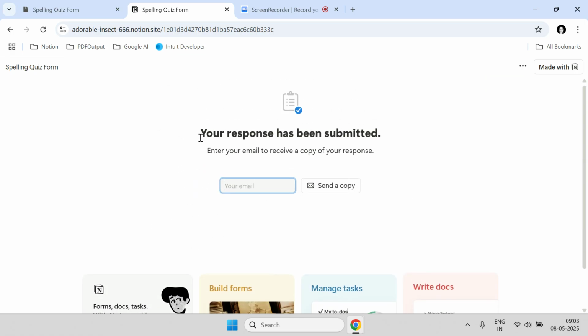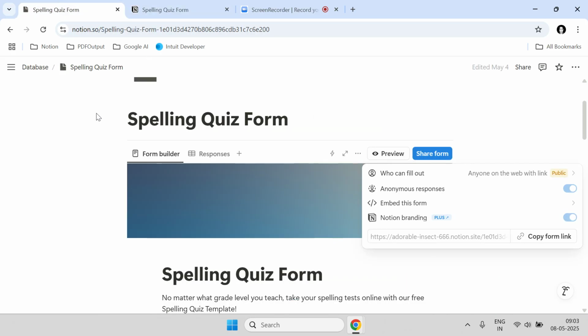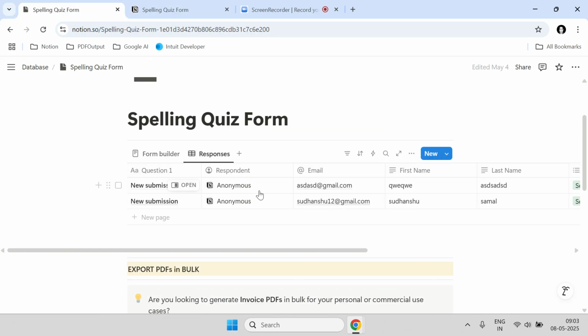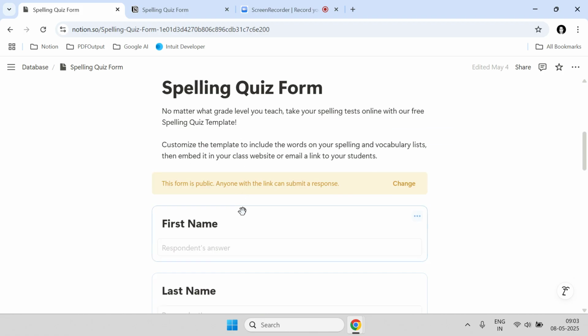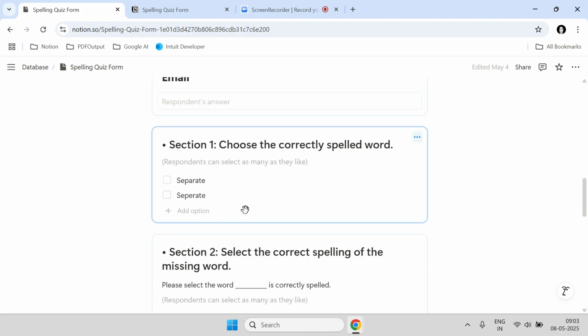Okay, so I have chosen all the things, and now I'm going to click on submit. Once I click on submit, you can see the response has been submitted, and if you go to the quiz form responses side of things, you can see the response that has been captured over here. Okay, so this is how the quiz form particularly works. You can obviously make changes to the fields as and when you require, as I've already told you about this.